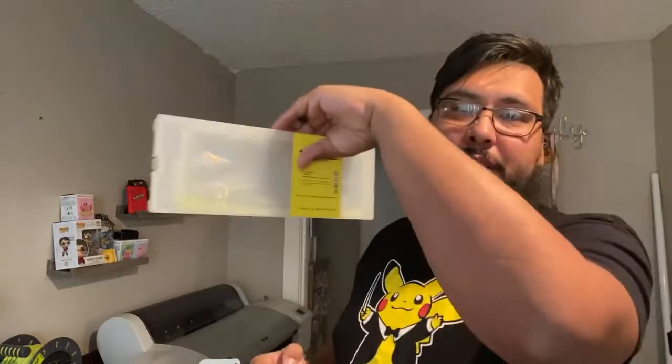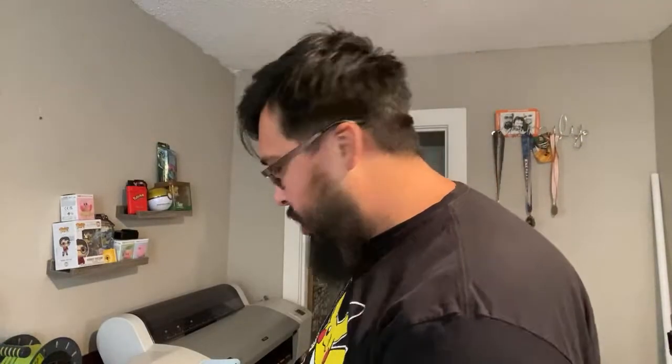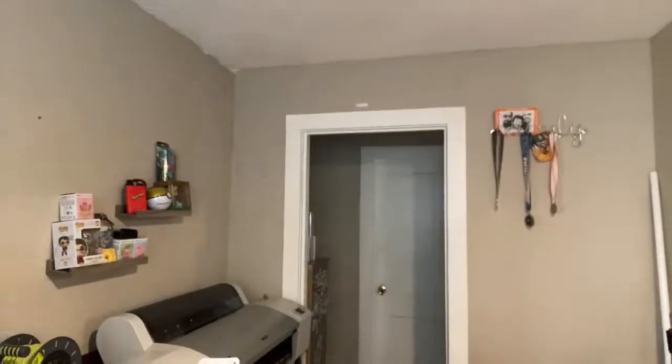Okay, so we're gonna get the first cartridge ready. Actually, I have a little cone that I used to fill my DTG thingies real quick. I don't know if it'll fit on this one because my DTF cards on the 3880 are very wide. So let me go get a mixing utensil real quick.